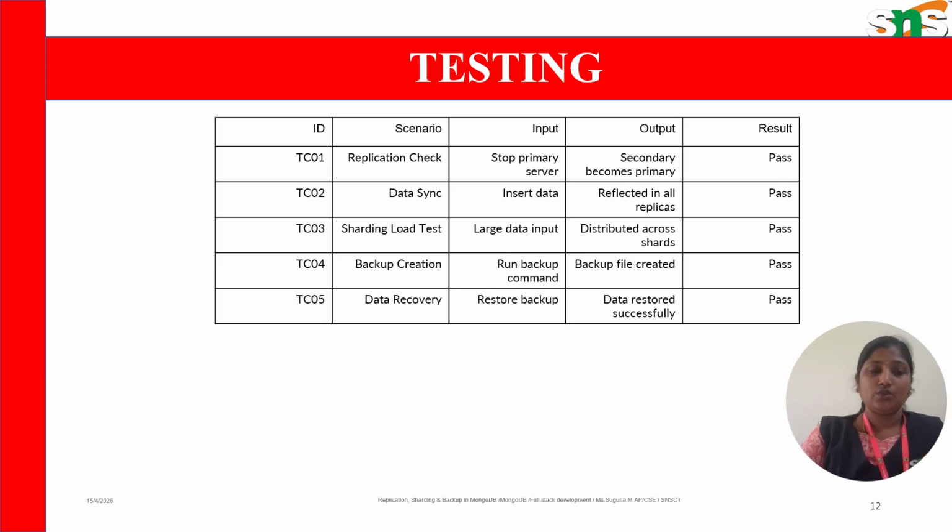When we come to testing, let's verify the system. When we stop the primary server, a secondary server becomes the primary. When we insert data, it should be synchronized across replicas. When we insert large data, it should be distributed using sharding. When we need a backup, it should be successfully created. On restore, the data has to be recovered. All tests will pass, proving the system is reliable and efficient.